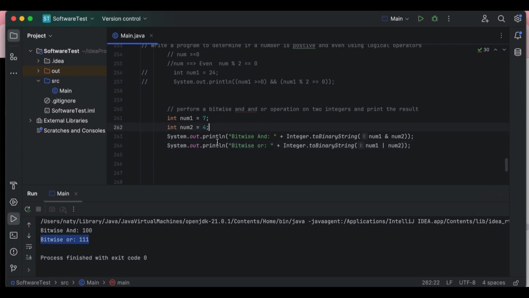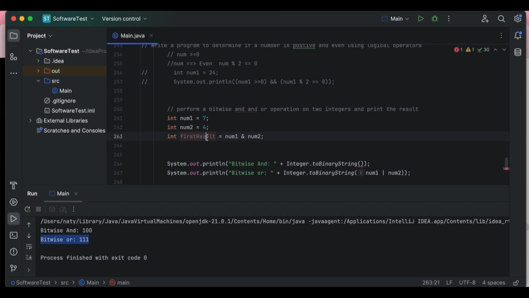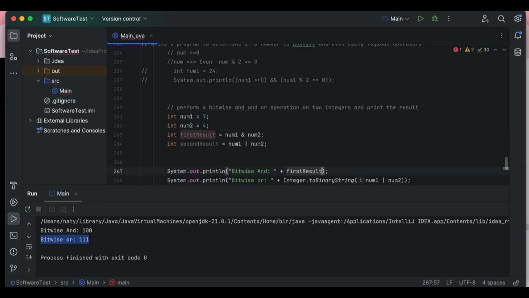If we put the result of these operations into some integer type, for instance, first result here, let it be for computation between bitwise and of those two numbers, and let's say second result here, or between these two numbers, and here we can use directly those variables.